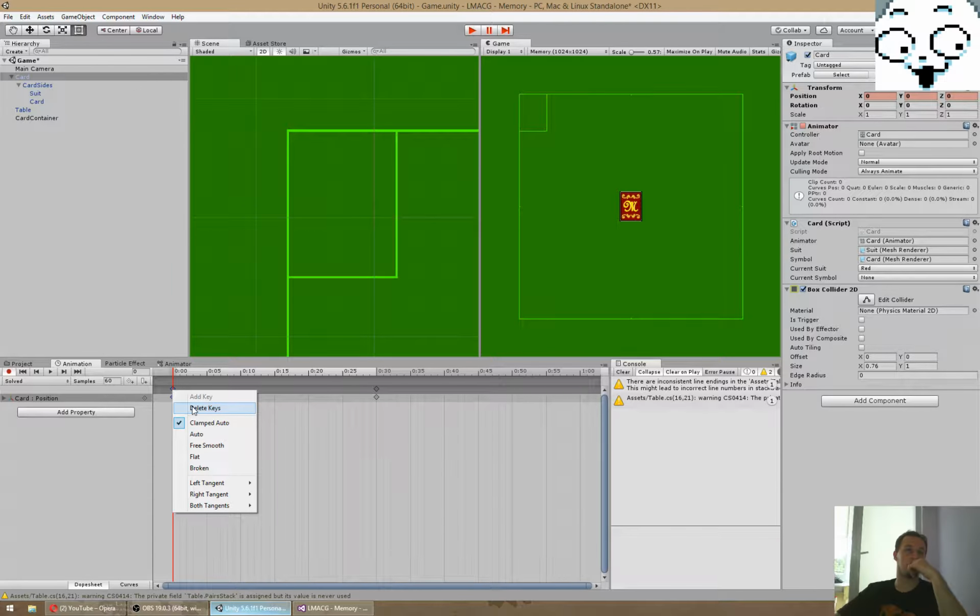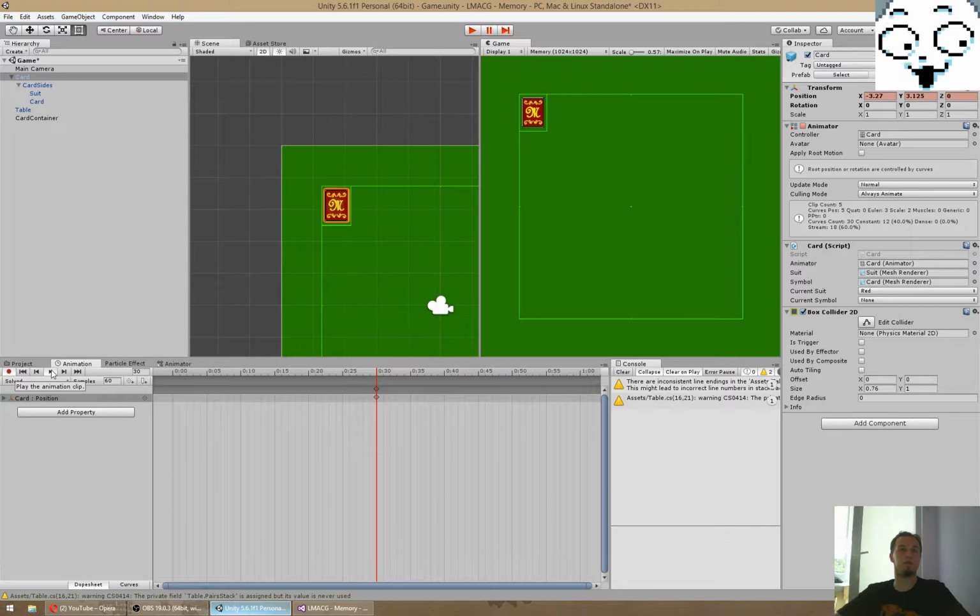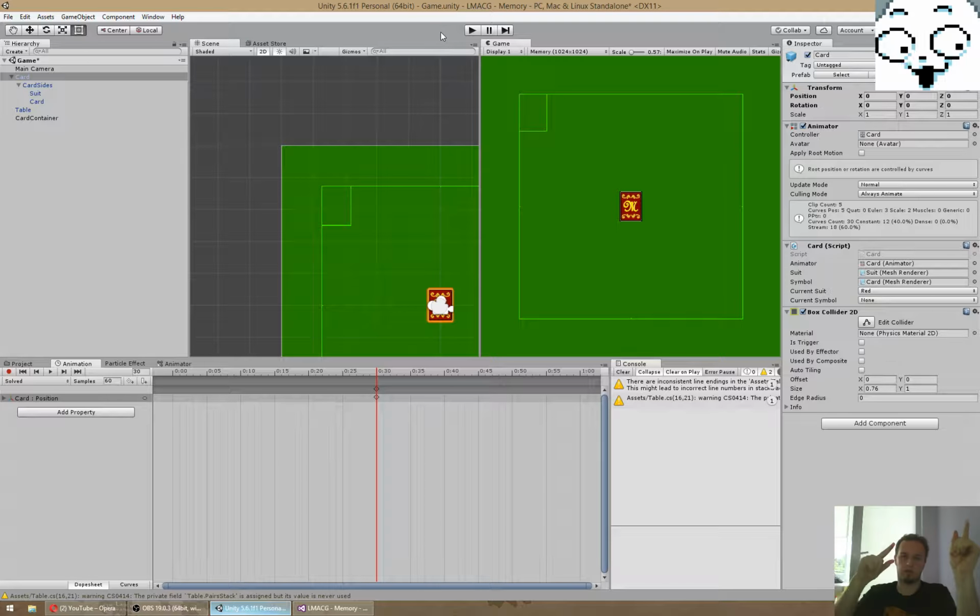Now that means that wherever I have the card, I can now play this animation. Oh my. That will be problematic. I'm not sure if I can do it with an animation, so I will simply teleport them there. I will hide them and teleport them.